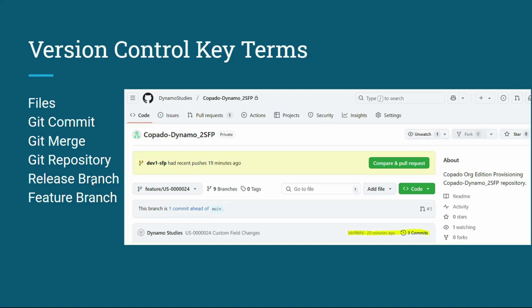For a particular sprint, there can be many feature branches for each individual story, but there is usually only one release branch. Next is feature branch. This is the branch where developers apply the modification related to a user story. Once the developer is done with the changes, developer can merge the feature branches into the release branch.